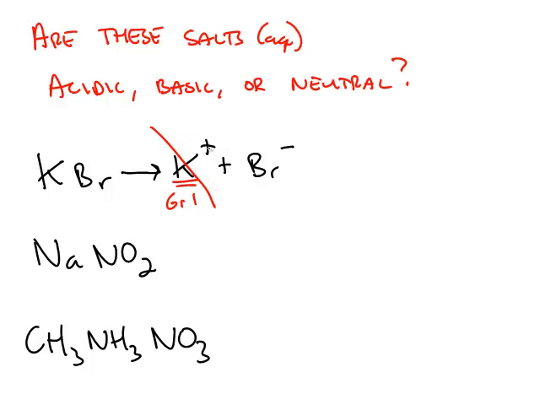K+ doesn't react with water. For the bromide, you check an anion by adding H+ to it, which makes hydrobromic acid. HBr is a strong acid, so bromide is the conjugate of that strong acid. The conjugate of a strong acid is not a base, it's neutral.